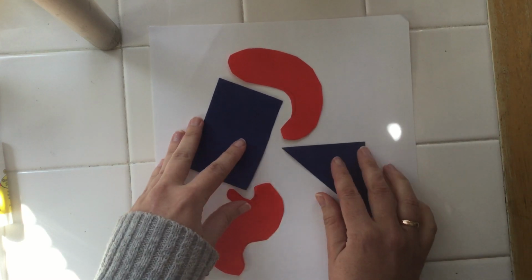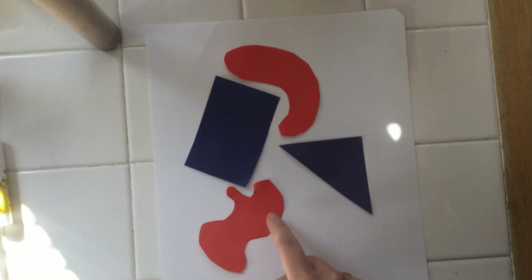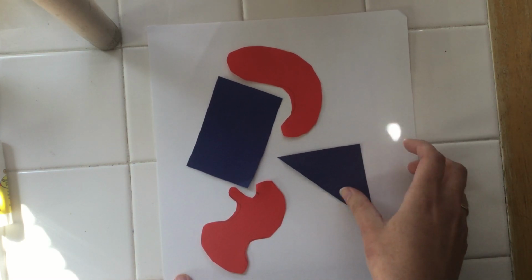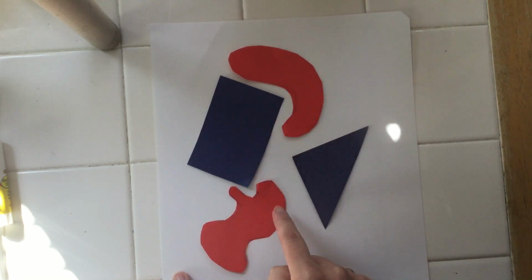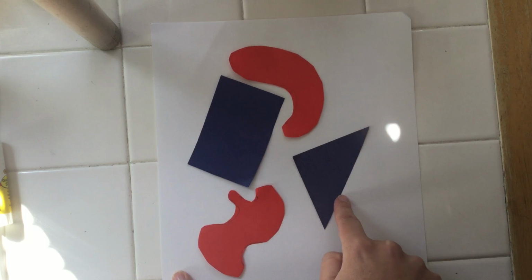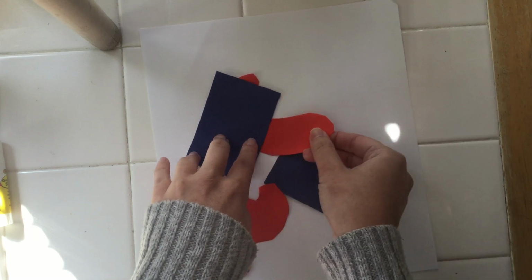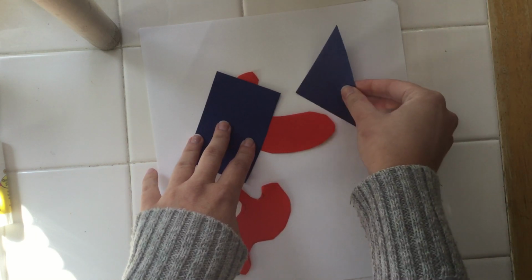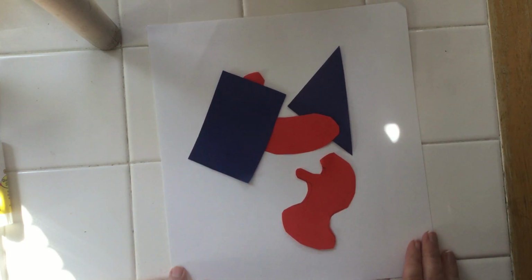Now, right now I like this because these 3 shapes kind of look like they are going together, but this shape doesn't really look like it's talking to these shapes. Maybe if I turn it this way, oh yeah, then all of these shapes kind of look like they're talking together. Let's see if it changes if I move them. If I put this one over here and let it overlap, how does it change what the shapes are doing with each other? Okay, see, that's very different, okay? It's the same shapes, but when you put them together in different ways, they become different.